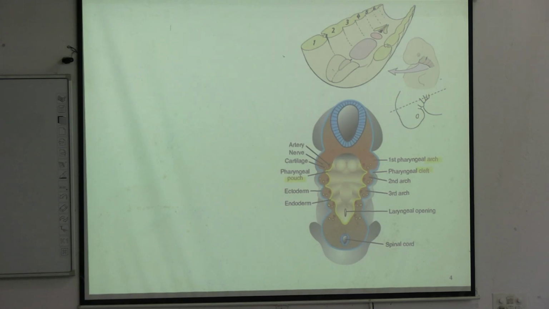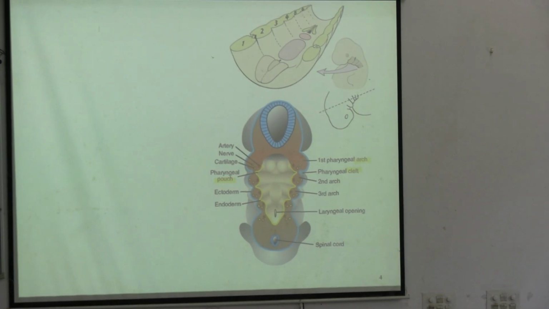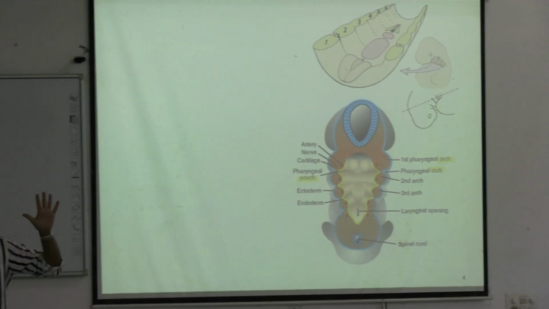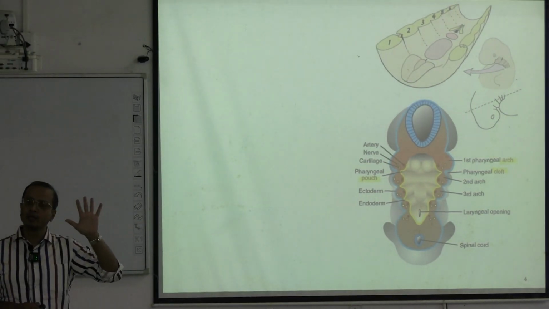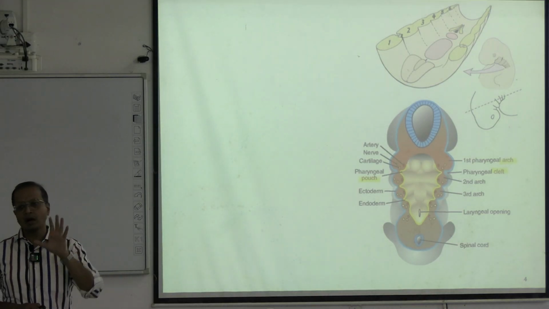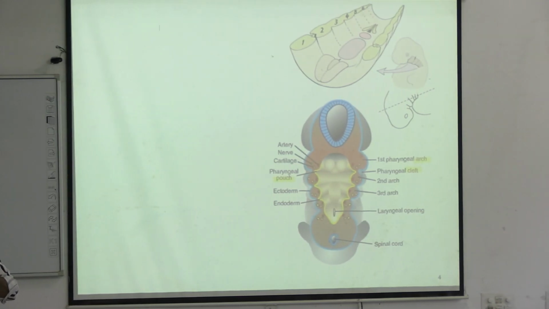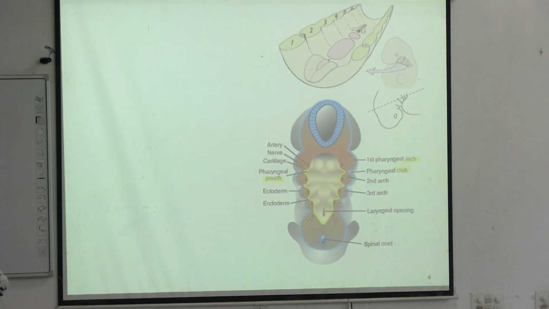Now what is deep inside? Now you focus on this brown tissue. That brown tissue which you are seeing here in between, we call them arches. How many arches are there? 6. 1 drops off. Which one? Number 5. Then we are left with 5 of them: 1, 2, 3, 4, and then 6. So 6 arches are there. When we number it like that, 1, 2, 3, 4, 5 is absent, and 6. Clear?